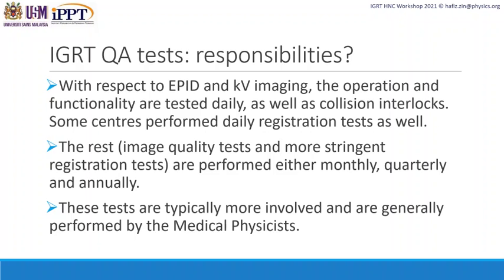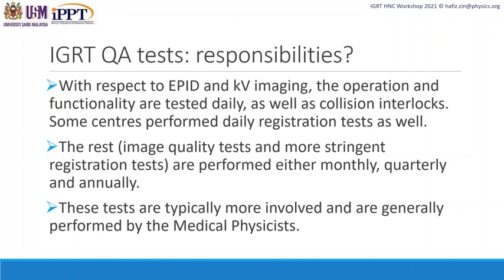So in terms of the frequency of the tests I've mentioned earlier, the operation and functionality test as well as the collision interlock are performed daily. So these are important safety aspects. For example, if the collision interlock doesn't work, then it's probably going to hit the patient when it's rotating around the patient. And also some centers do perform the daily registration test using a simple test phantom.